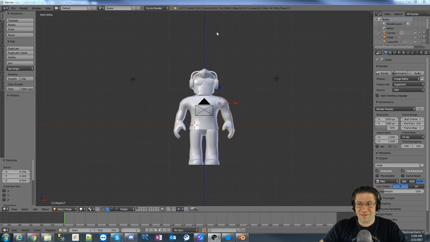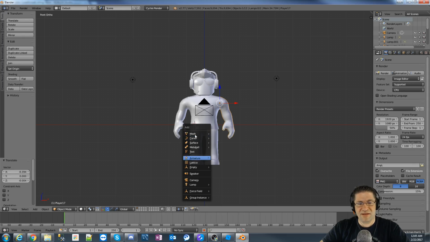Oh, the computer's crashing because of the amount of stuff I've got going on. We're only 18 minutes in. Not bad. Okay, I've got it switched over to Cycles render. I don't really need this anymore because it's not going to work. So I'm going to hold Shift and press A. That's going to add, oh, there we go, Shift A, add something.